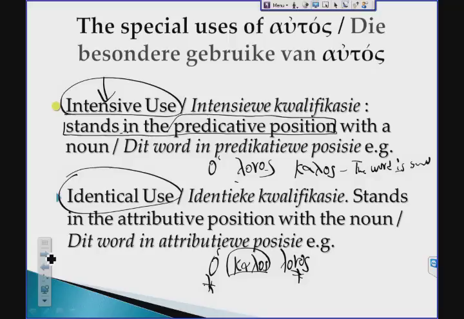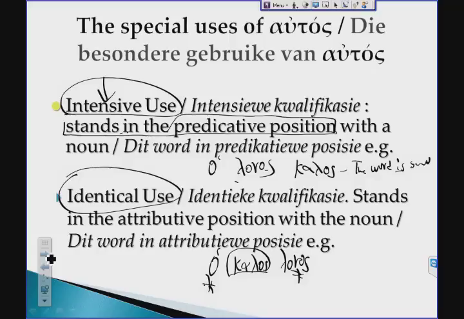You yourself say, autos su legeis, okay? And then the second example, autos egō krinō. The translation is there: I myself judge. You will also get so many others, like you yourself believe, he himself will appear. It's only when autos, look at autos there, stands outside the noun and its article. Okay?